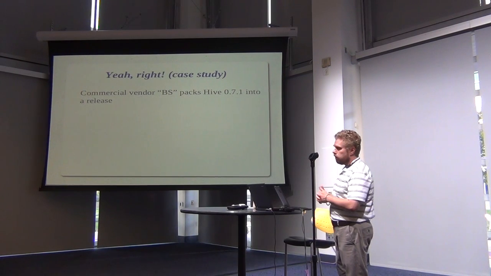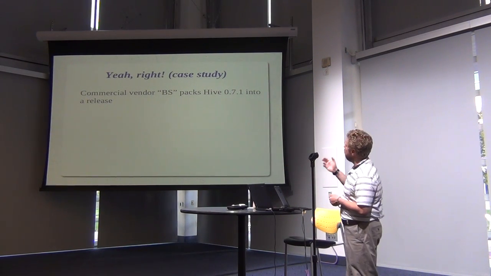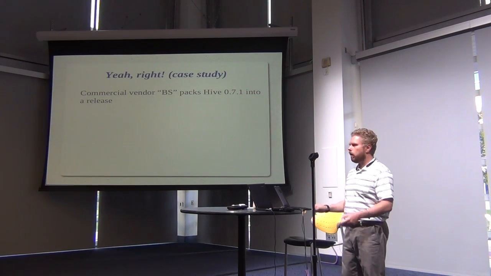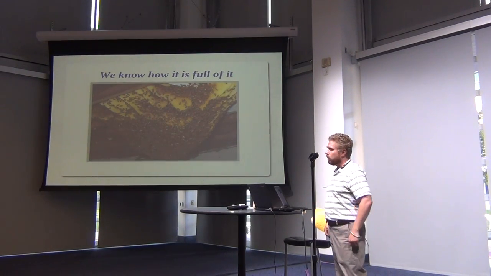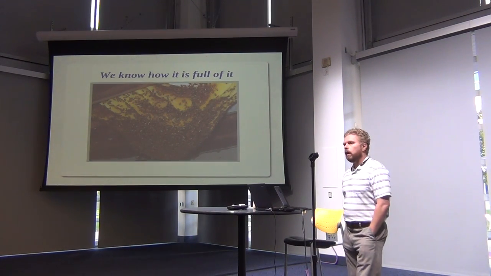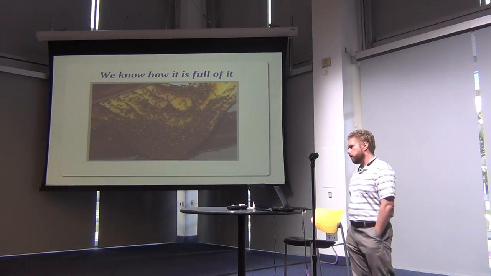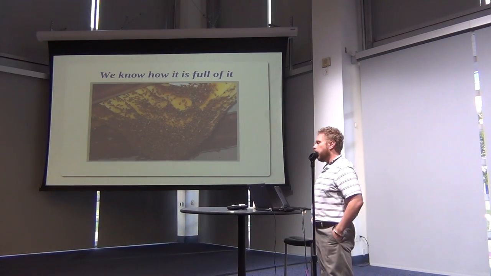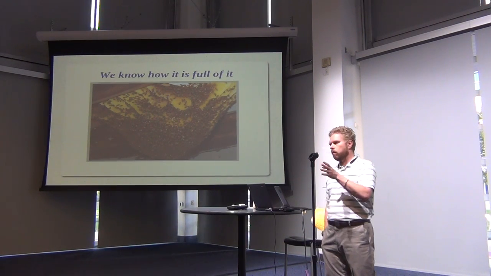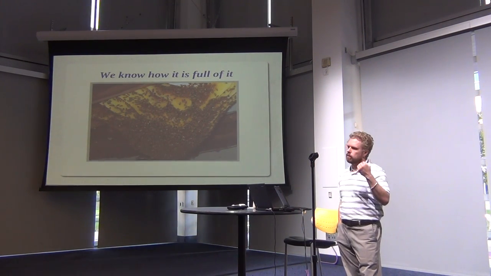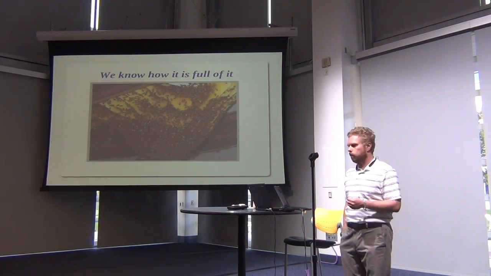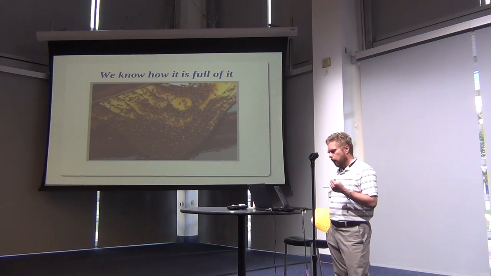Let's say you have a commercial vendor that has a certain version in the distribution, and all this functionality is great. Well, unfortunately not, because Hive has problems, specifically version 0.7. It has problems with indices, it has problems with the optimizer, and so on. And again, Hive solves a lot of day-to-day issues in the world. However, there are some limits, there are some bugs. Come on, it's open source software. People fix them where they can invest to make it work.